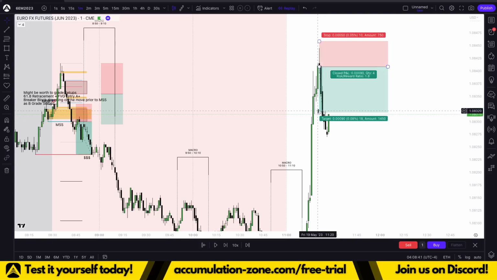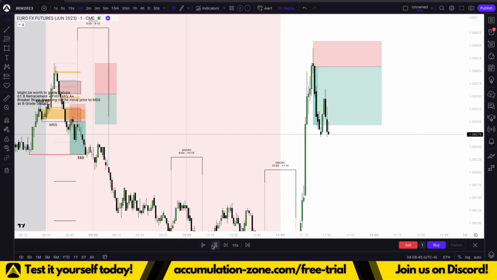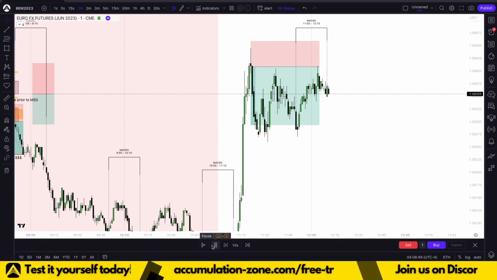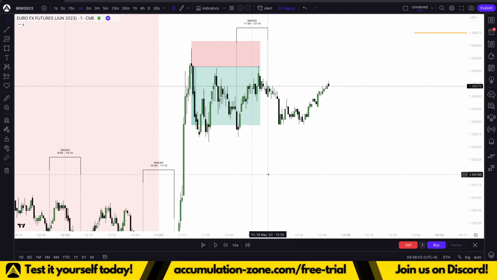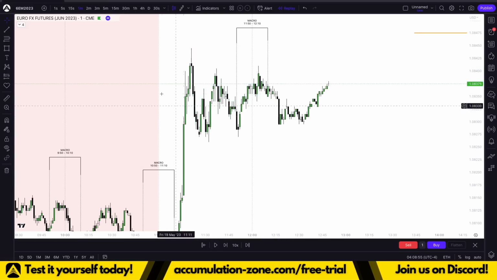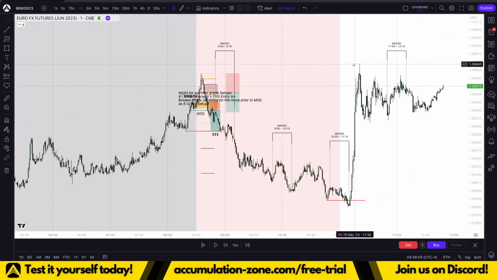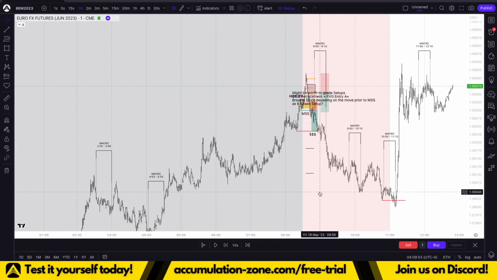1-2 ticks above that, targeting a quick retracement into a fair value gap, already a 2R. Let's see, there's the next macro. Basically it just went sideways after this big pump, because I think they achieved their goal for the day, very likely with this last push to the upside, from the low to the high of the session. Exactly.